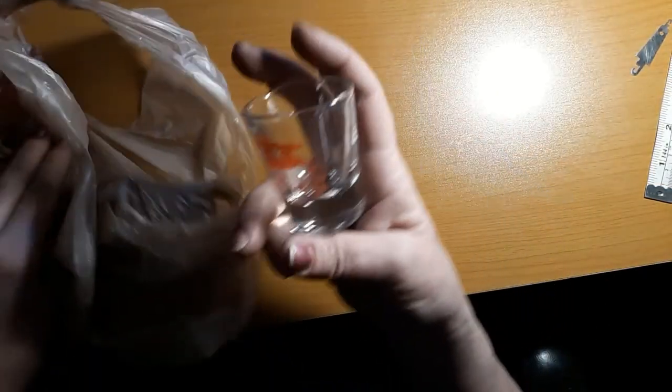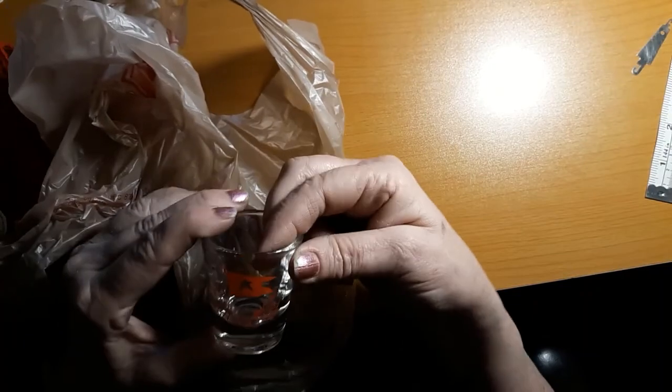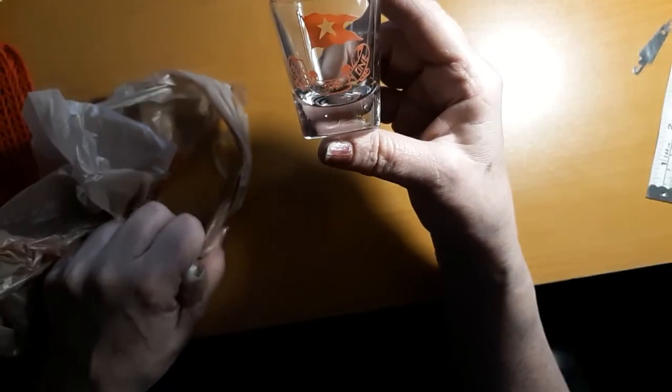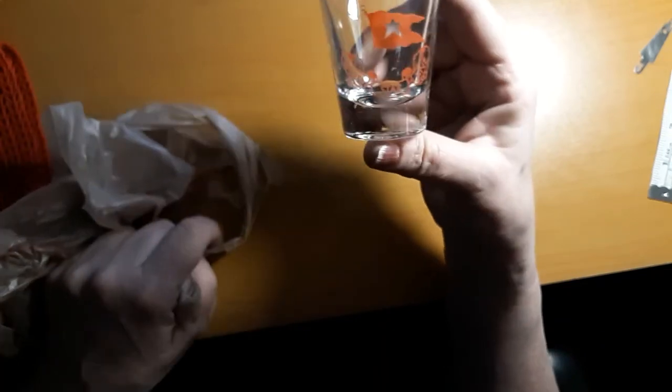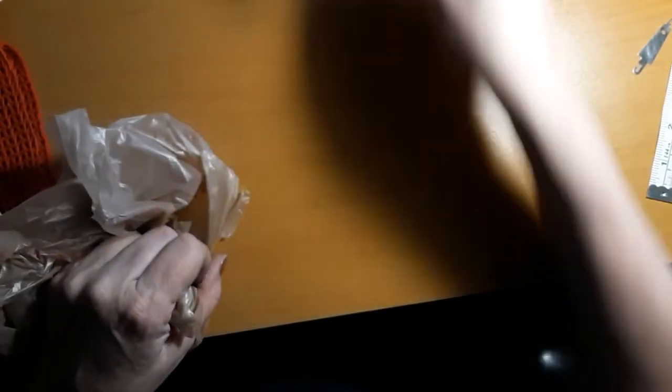And what else? Oh, I got a little shot glass. I like picking up little shot glasses. I'm going to need shelves, so my daughter better get ready. But this actually said the White Star Line on it, and that, as you know, is from the Titanic. So, that, and I'll just set it up there.